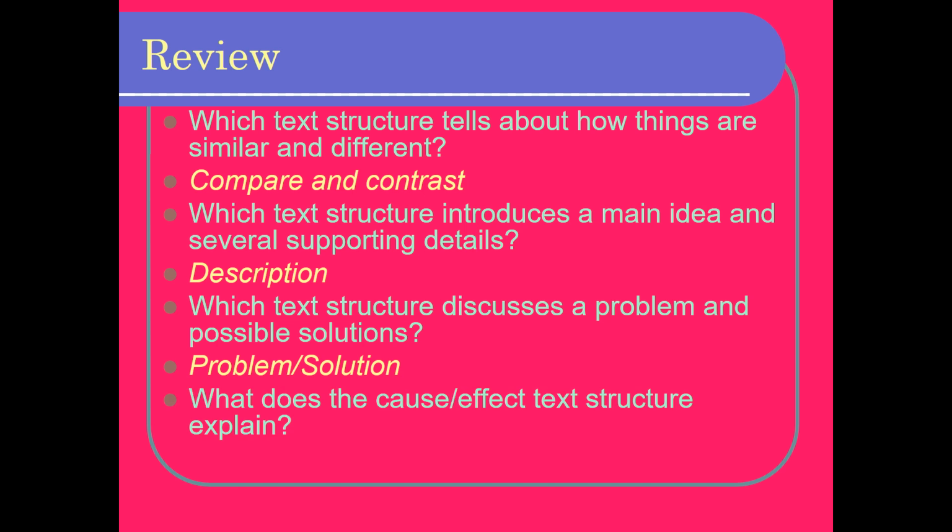Today, we learned about cause and effect. What does the cause and effect text structure explain? If you listen carefully, you know that answer. Your cause and effect is telling you why events happen. As you go through your lessons this week, I really want you to focus on cause and effect. Look for those signal words that we've talked about today. There may even be some that we didn't talk about.